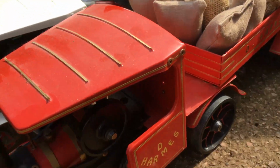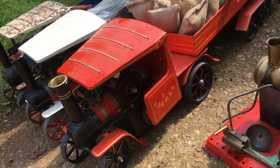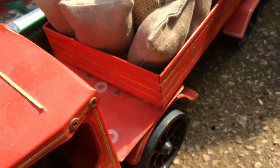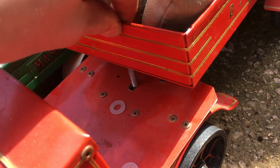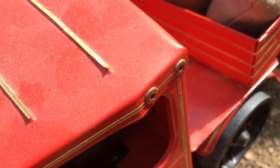It's got all Mamod components, and I have had it running, but I don't want to run it really, as it's so nice, all the gold leafing on it. It's a really nice bit of kit. It's even got the wheel arches down there. This trailer can disconnect. It is connected by just a screw through. Oh, I'm not going to get it back out. There we go. Yeah, it's just connected by a screw through, which is nice.